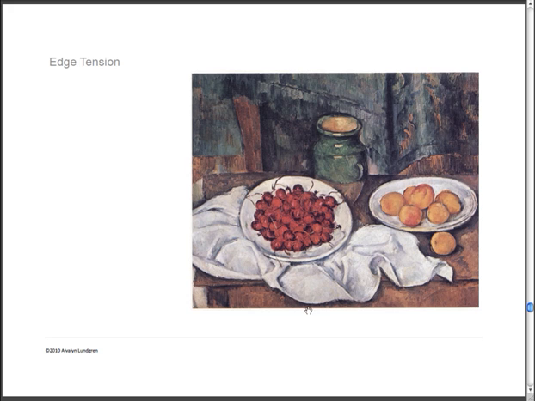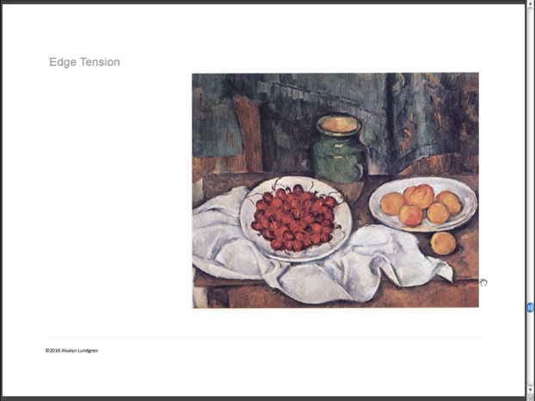Down here this is approaching, and so the bottom of the fabric is actually getting really close to that edge. So it's calling attention to that space right down there. It's pulling the eye there. But the edge tension here between the plate hitting the right-hand edge of the painting and the fruit hitting the bottom of the plate, not overlapping, not cropping it, but just meeting it and stopping, that creates flatness.